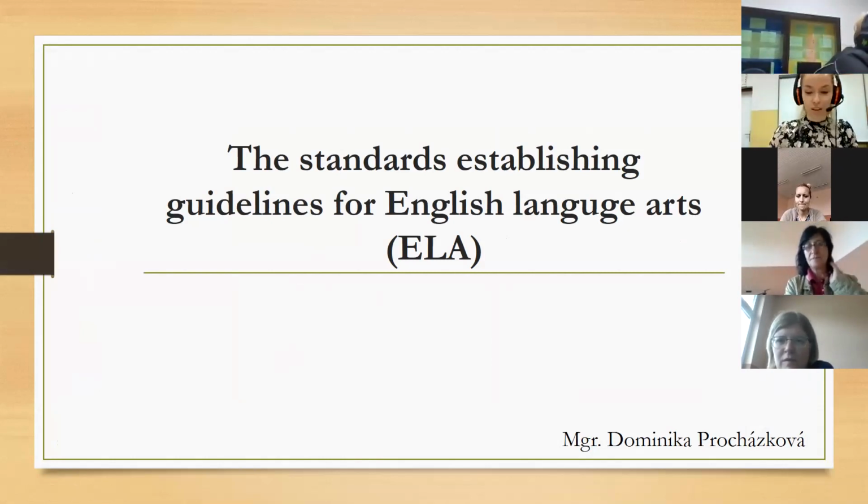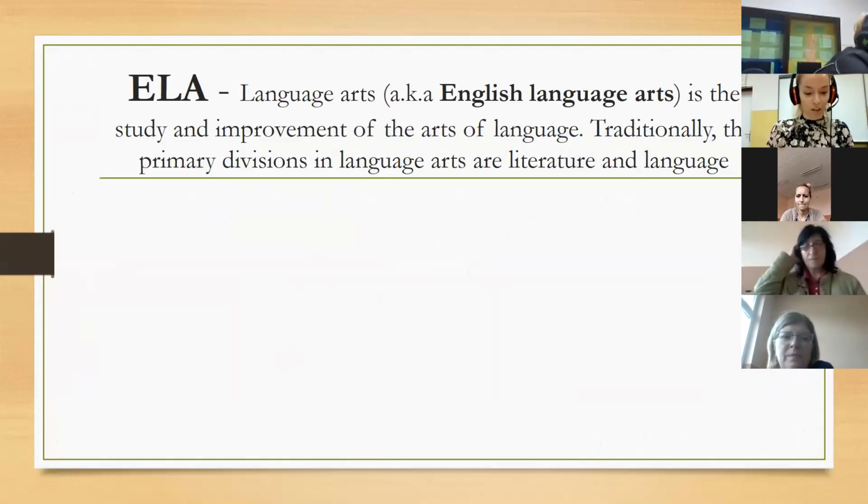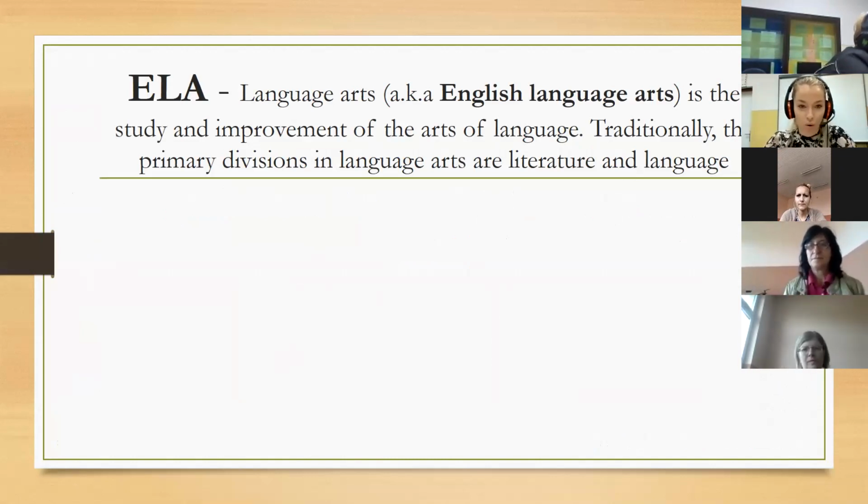The standards establishing guidelines for English language arts. To start with, I would like to start with what ELA stands for and present a little bit of theory about language as a whole. So language arts, aka English language arts, is the study and improvement of the arts of language. Traditionally, the primary divisions in language arts are literature and language.